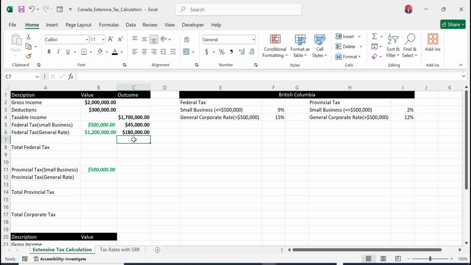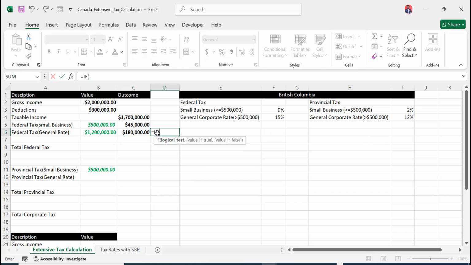Now this is one way you can go about it. Another way, supposing this business is earning less than or equal to 500,000, is to use the IF function. We say if this value, the taxable income, is greater than this benchmark of 500,000, we should do something.